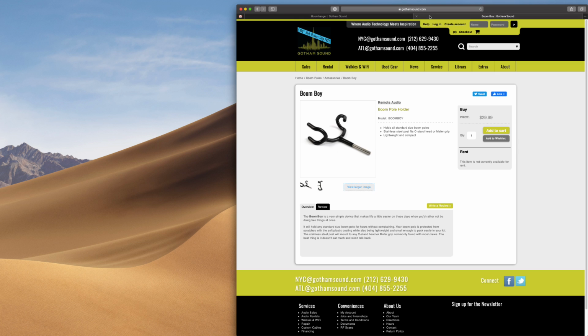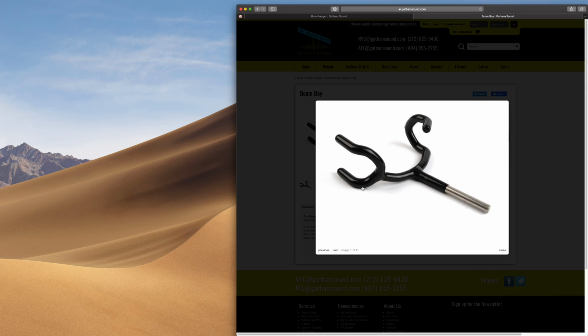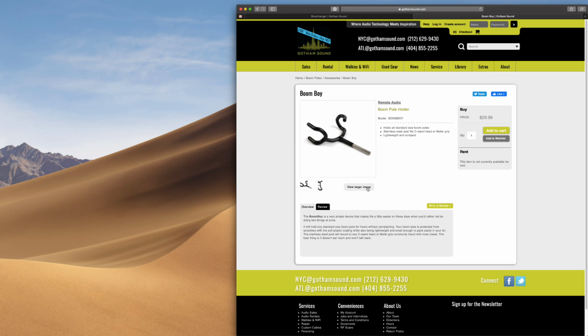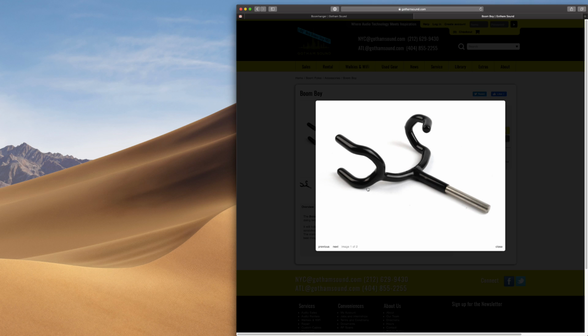Now, one other thing, if you are doing long interviews, I think it's absolutely critical to have one of these. This particular one's called the Boom Boy from Remote Audio. This is a boom pole holder that you can put onto a C-stand. So the metal part that's exposed down here at the bottom goes into the grip head on a C-stand, and then you can put the boom pole up on the C-stand. So if you're not actively cueing between actors, this is a critical thing to have as well. I think that pretty much everyone that's doing boom operating should have one of these in their kit. And you should have at least one C-stand, preferably more if you can.